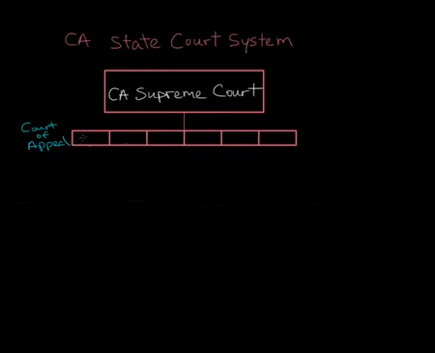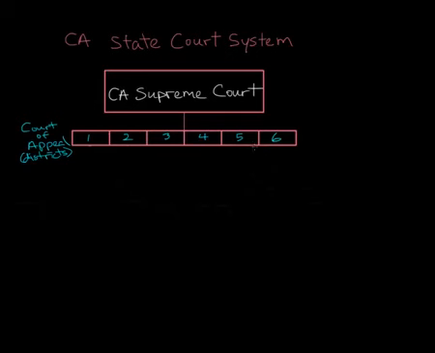All right, so the second thing to note about the California Court of Appeal is that it uses some familiar terms, but it uses them differently. In the California state court system, the intermediate appellate layer is divided into what we call districts. The California Court of Appeal has districts. There are 6 districts in the California Court of Appeal. The first district, second, third, fourth, fifth, and sixth.